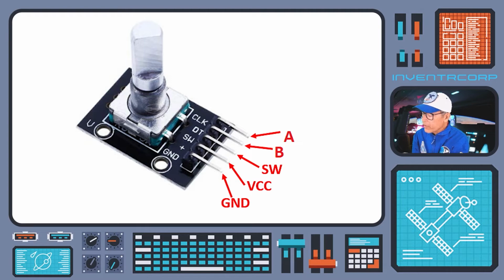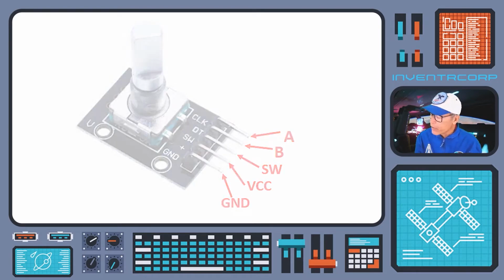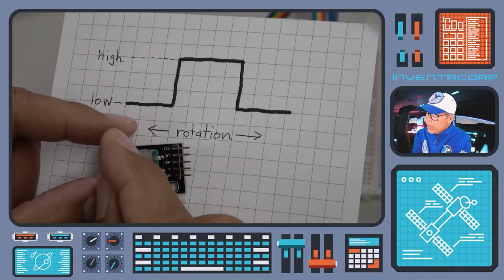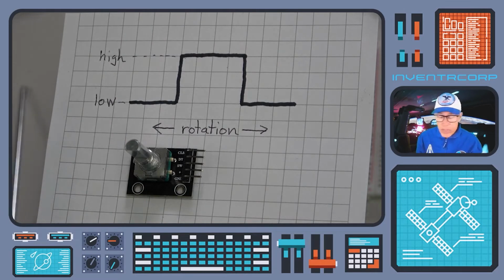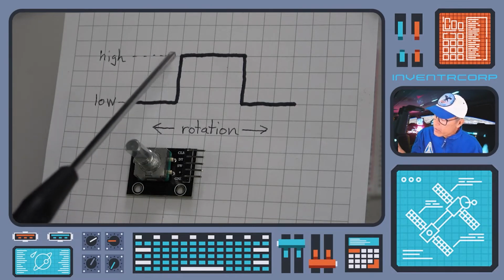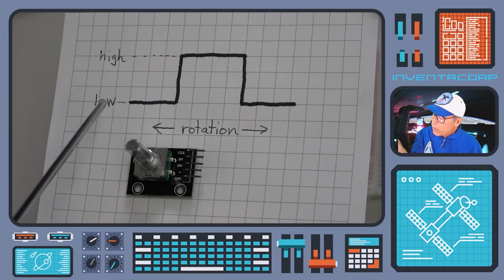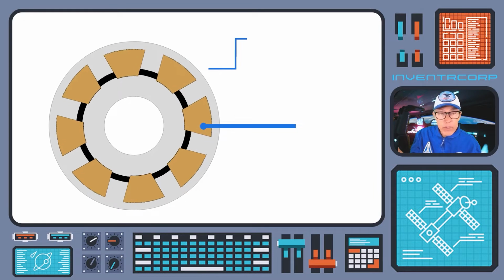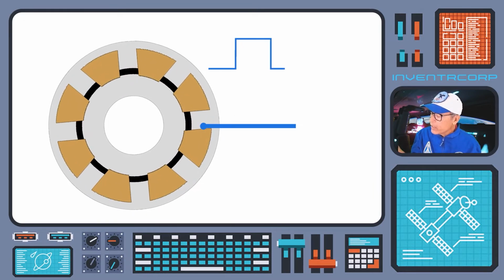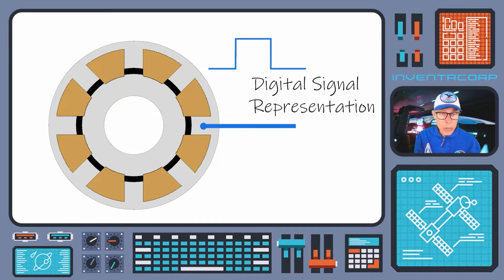All right, what does a rotary encoder of this kind do for us? As we turn the shaft, we'll find that an output, a digital output, is produced that's described more or less by this sketched graph right here. As we rotate either in the clockwise or in the counterclockwise direction, as we go through each of the click positions of the encoder, we'll see the output transition, say, from low to high, from 0 to 5 volts, or from high to low. And those transitions will tell us each time we've moved through another position in the rotary encoder.